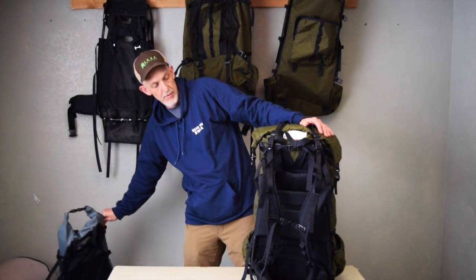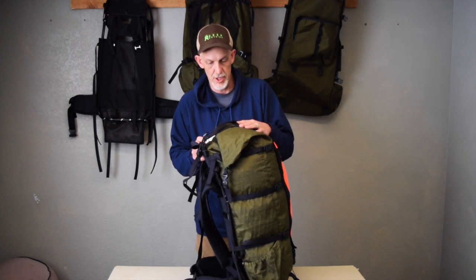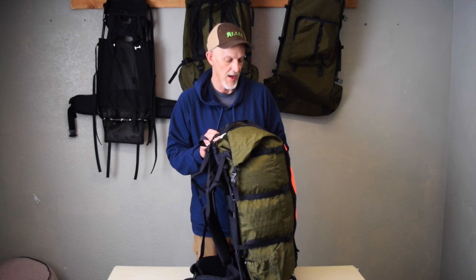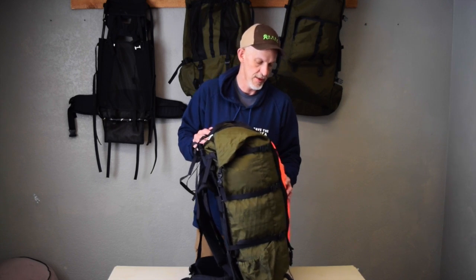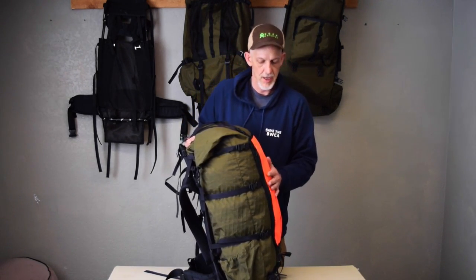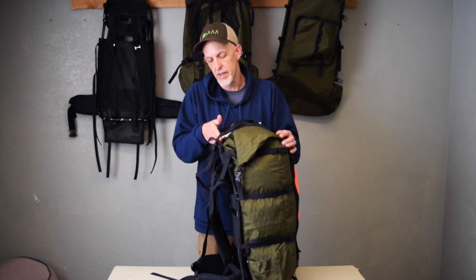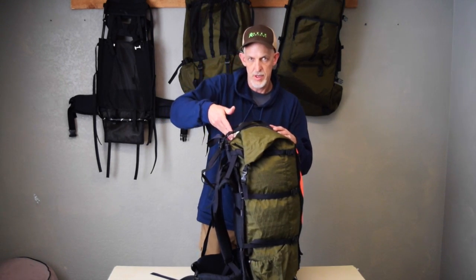On the Revolution platforms, the bags are changeable. However, the suspension stays the same and just the bag itself changes. So I can take this bag off if I want to go into camp somewhere and I just need a little day pack. I can take this bag off and just run the talon in the frame itself, or I can separate the bag from the suspension and I can store stuff in here.